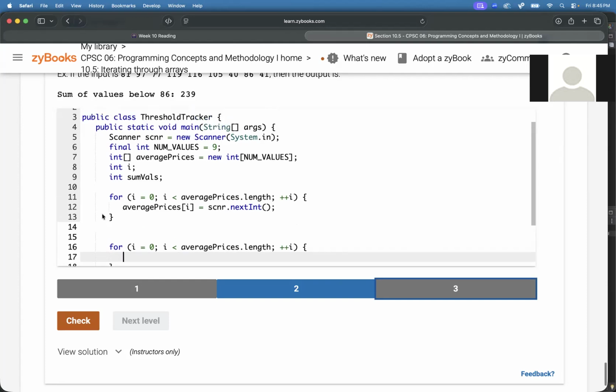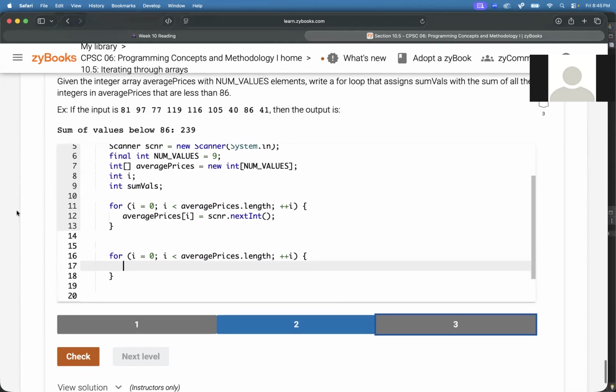All right. So what are we doing? Looping through the array. If the numbers are less than 86, we do something with them. So if the current number, which is average prices i, is less than 86, what do we do with it?